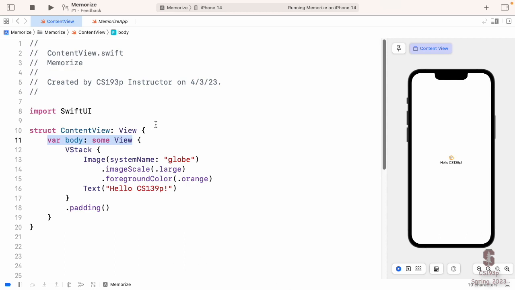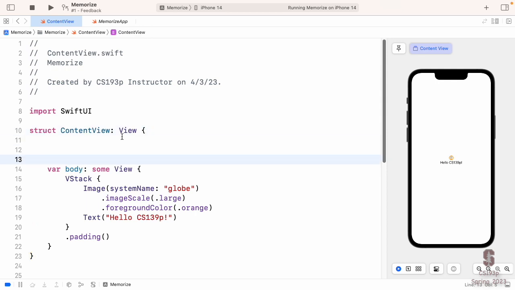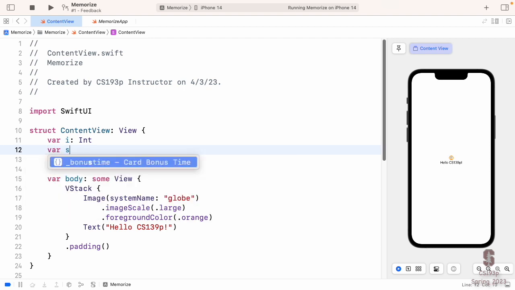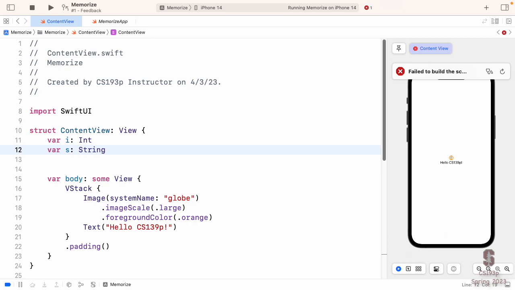Let me show you what another variable might look like, and you'll probably be a little more comfortable. How about var i is an Int? Var s is a String. This is the syntax for variables: keyword, the name of the thing, colon, the type. Now don't get confused. This is a different thing. This is "behaves like a," this is "of this type." Those happen to use the same kind of colon thing, and the reason they chose that is if this s is of type String, it behaves like a String. Okay, but it's not the same thing.